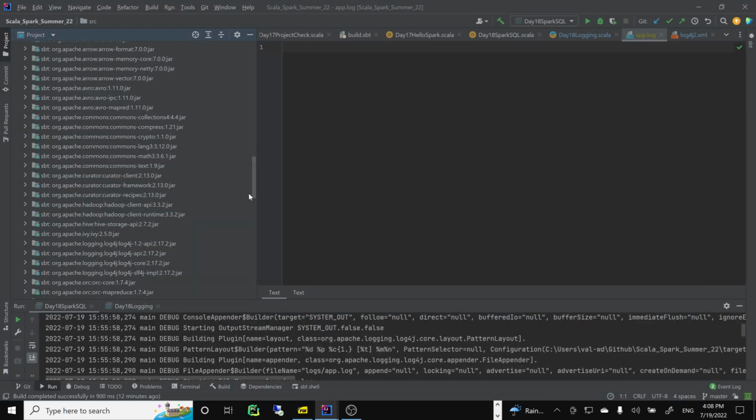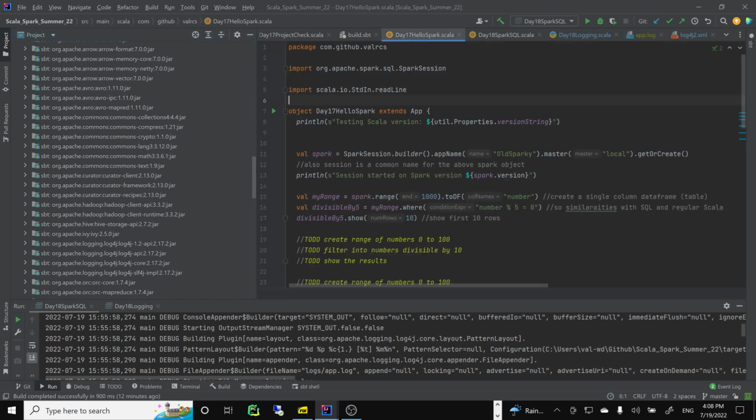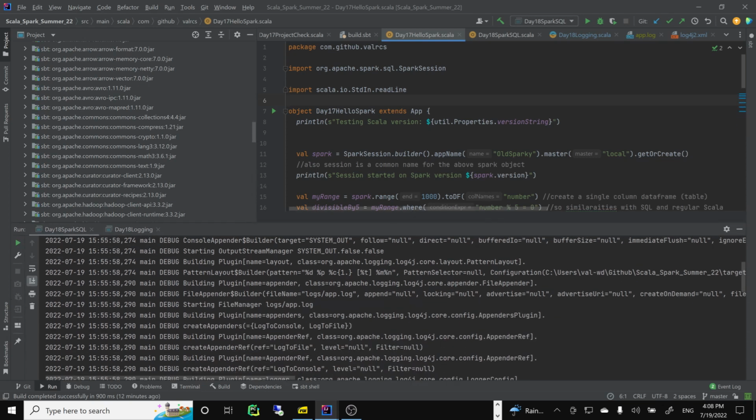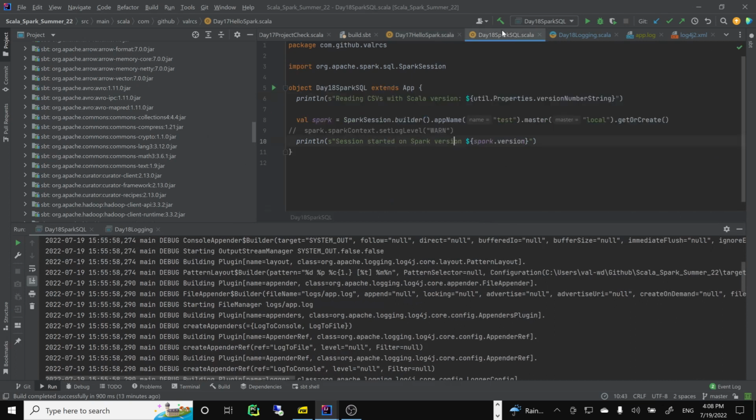And again, it's quite tricky because of different versions. As we noticed in our yesterday's Spark session, it generates quite a bit of output on our console. So how do we limit this? There are a couple of ways. One way is we could do it manually, like this. We have a Spark context, and we could set a level where the logging should be done.